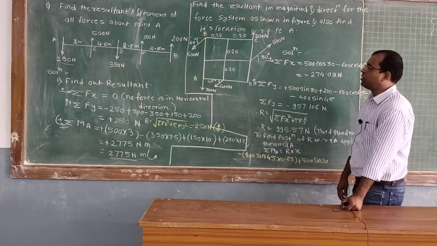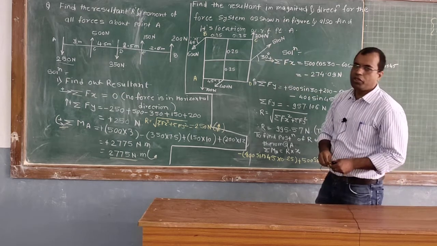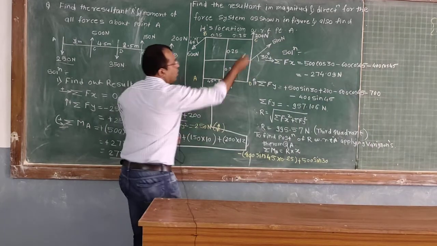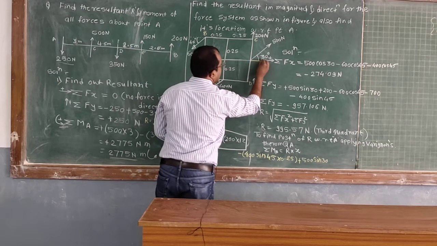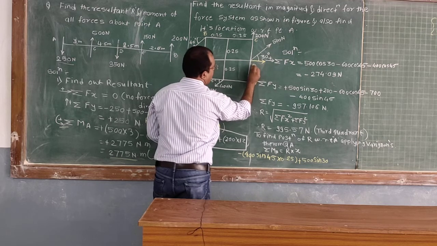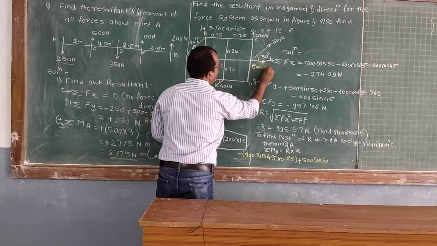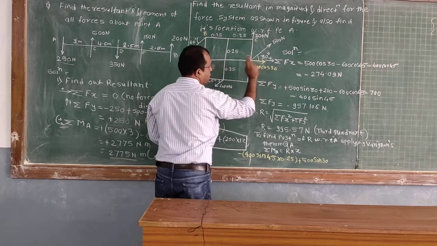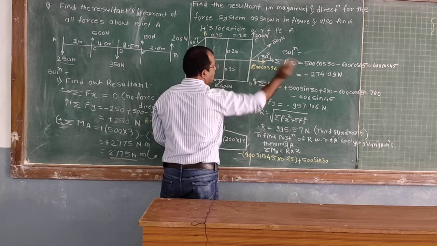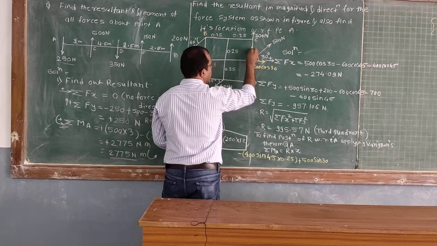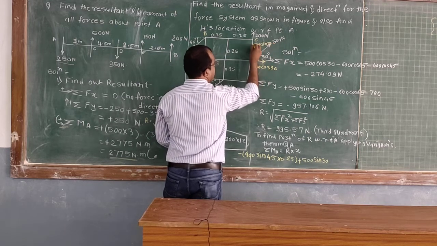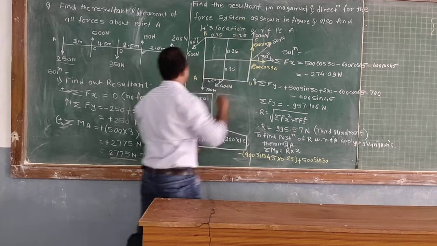In order to find out the resultant, this force is inclined. We have to resolve this force into its 2 components. What are the 2 components of this force? So first component is in horizontal direction. So there is f of x. This component of this force in x direction, that is 500 cos of 30 degree, as angle is with respect to horizontal is given there, so 500 cos of 30, and it is towards right, therefore positive. Another component of this force is 500 sin of 30. It is again positive because it is in upward direction.